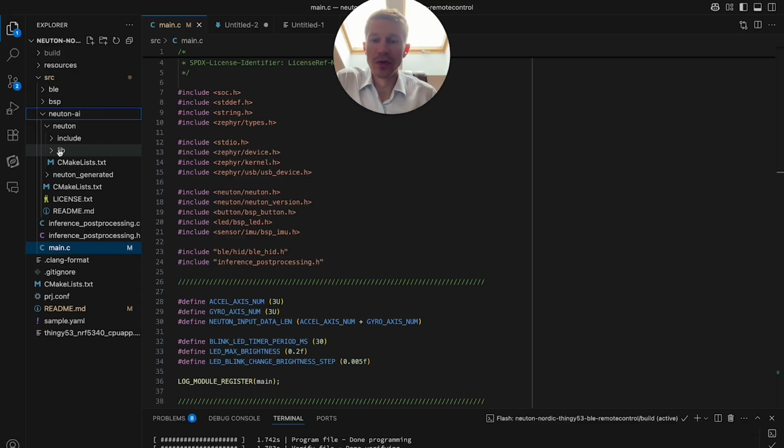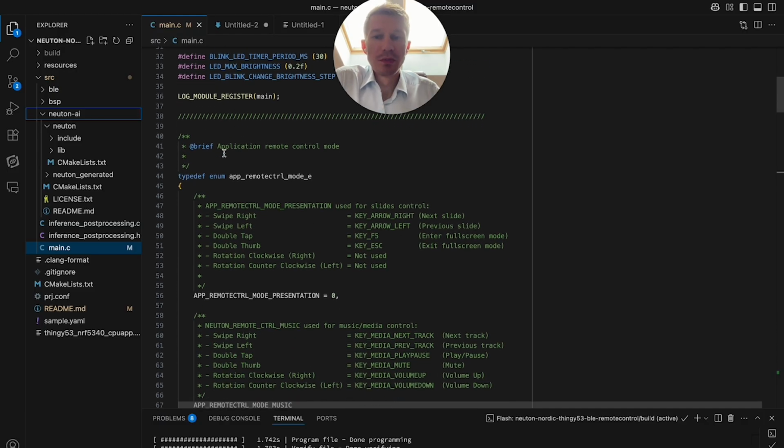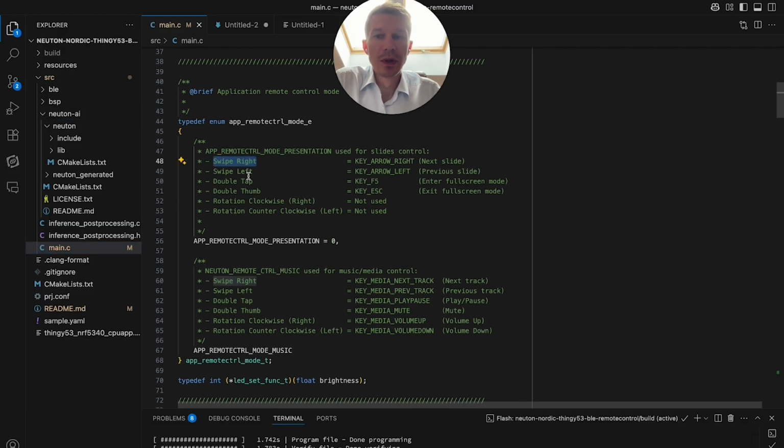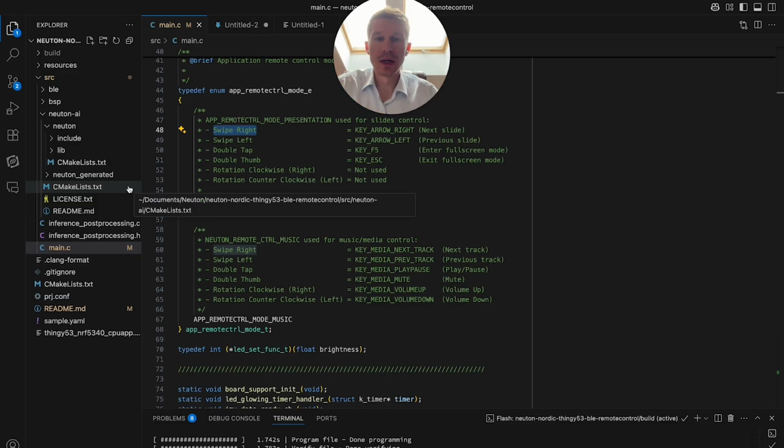If you're going to be using this repository as an example to train your own model and embed it into your device, this is a good starting point, because any model that you train on the platform just goes in here in the Neuton folder. Obviously you're going to have to make some amendments to the code so that it contains the gestures that you have included in your own custom project. But to try out the model that we have pre-trained, you can basically clone it, have a piece of hardware, and get up and running in no time.